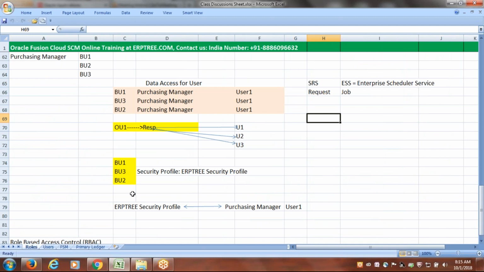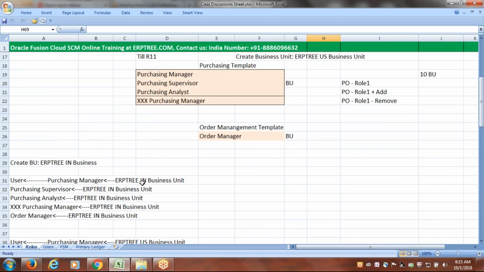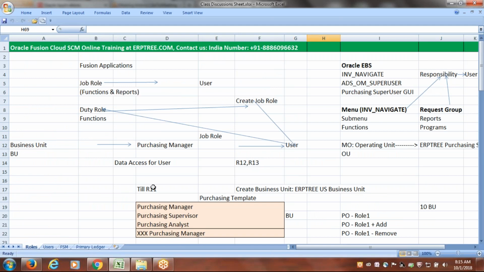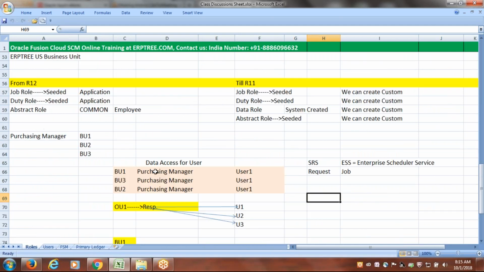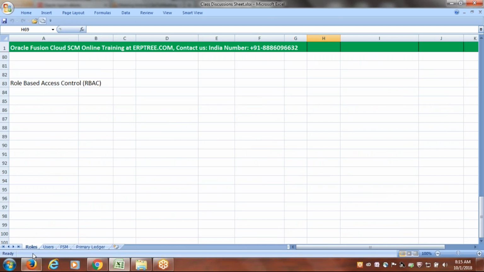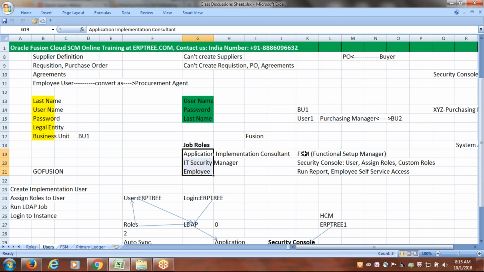We assigned primarily 3 roles, which give the complete access to that user to perform the relevant business transaction and the relevant configuration. Those 3 roles are the application implementation consultant for FSM access, IT security manager for users, and employee for running the reports on self-service access.